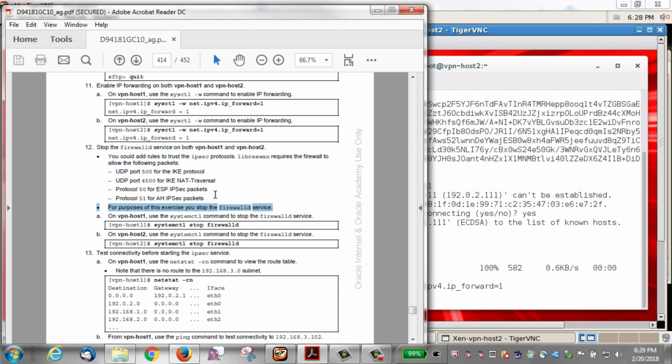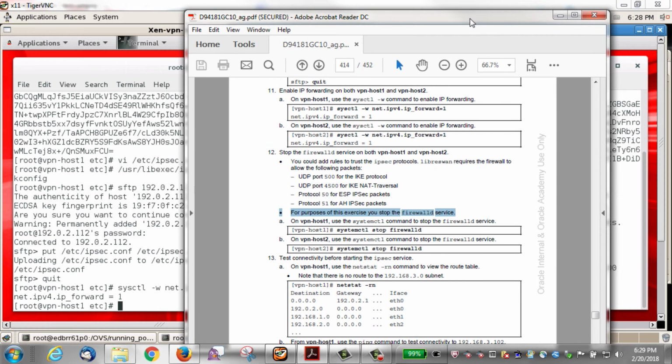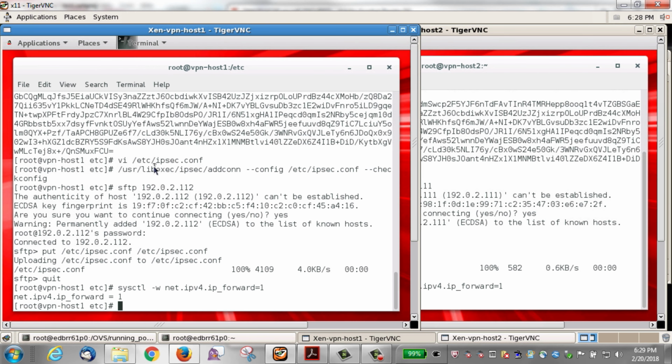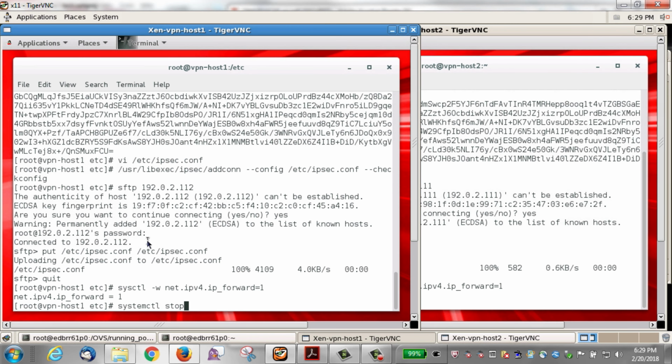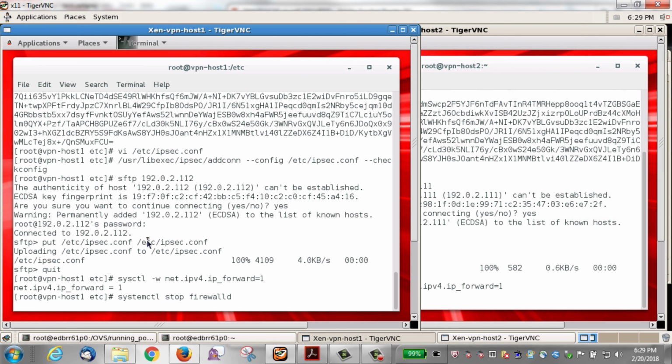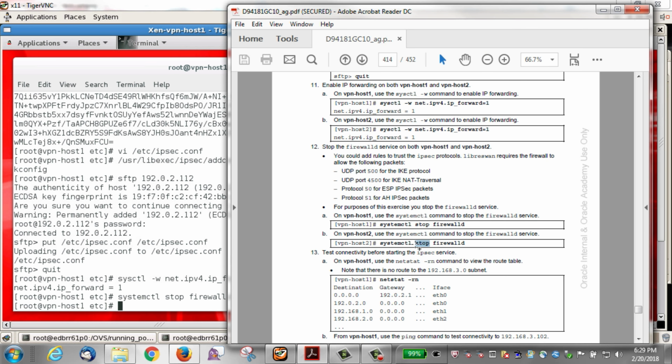For purposes of this exercise, we're just going to stop the firewall service rather than add all these rules. So I'm going to stop it on VPN 1. Stop firewalld. And I'm going to stop it on VPN 2.